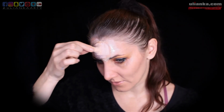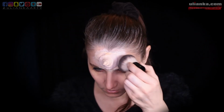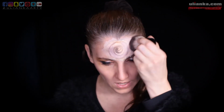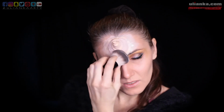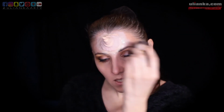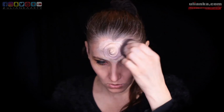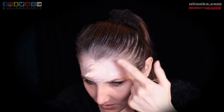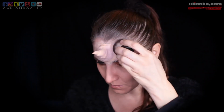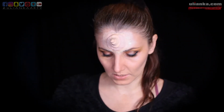This is very hard to pull off, and what I'm going to do, because it's just touch dry for now, I'm going to use the powder just to make it less sticky, and it will allow me to paint over that much better with a good coverage. Because latex is quite sticky, and because it's shiny, it's hard to paint over this. So if I cover it with a powder, it will be really nice to paint over that.